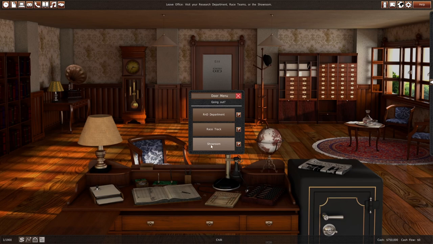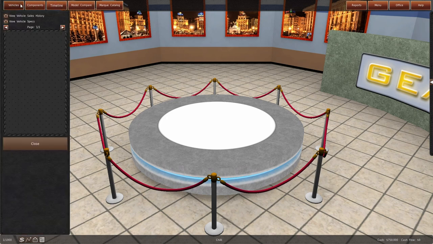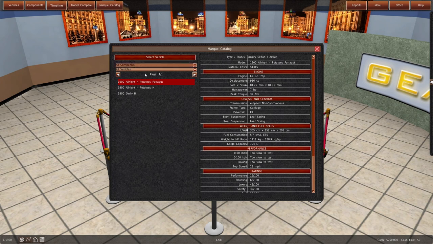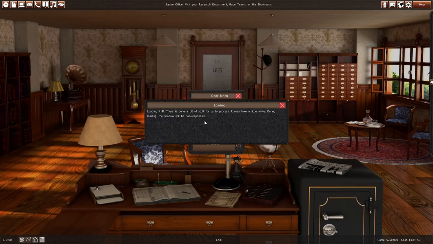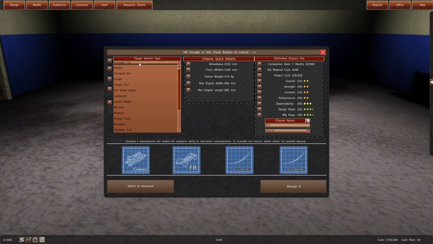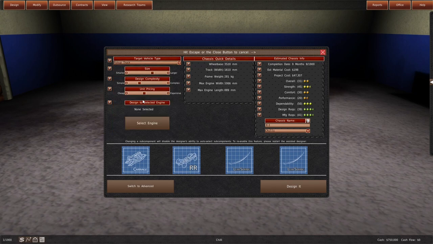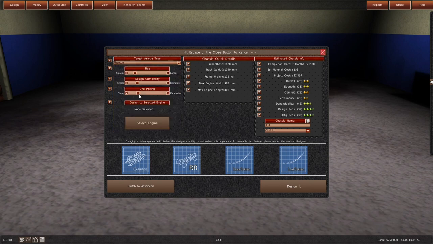Okay, so we have nothing real. Okay, fatal, sedan. Go back to the office, R&D. Now, we're going to design a chassis. I think we're going to go for a pickup truck. A sedan. I actually don't even know what a Phaeton is.